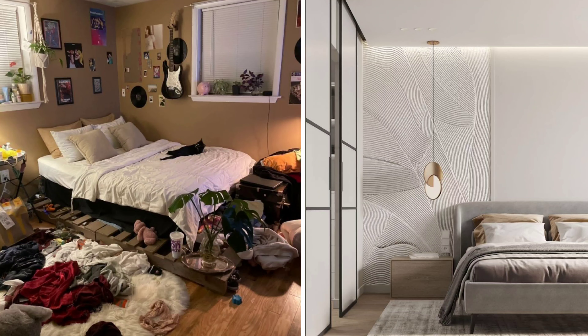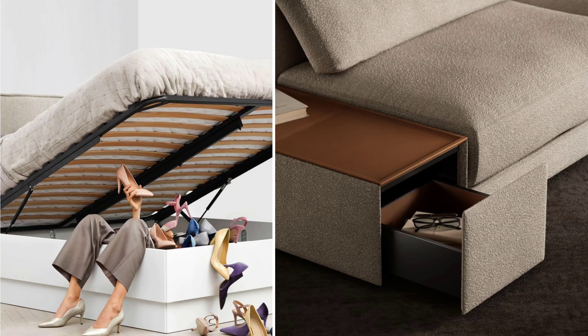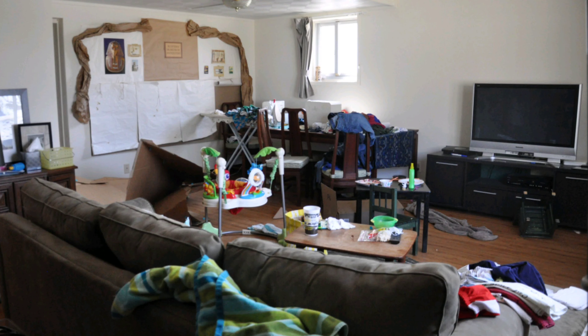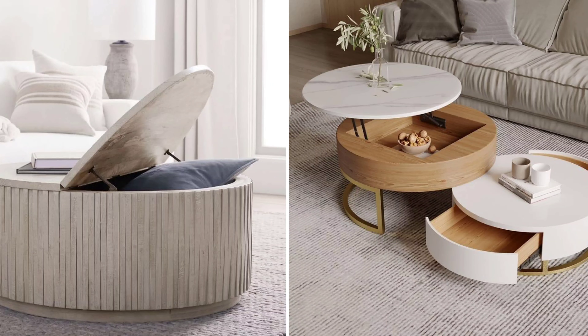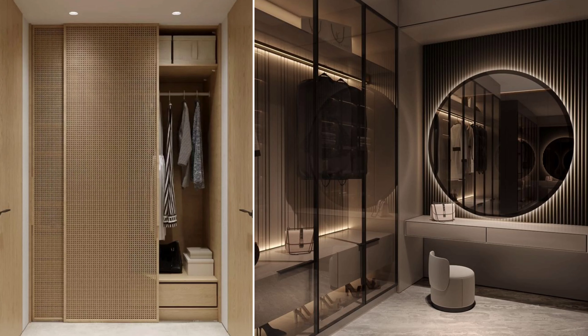The most budget-friendly way of elevating the look of any home is to simply keep it organized. Avoid clutter — this is what's cheapening the look of your home. Have nice storage where you can put away different items: use your drawers, tables with storage, beds with storage. Keep away anything that doesn't need to be in sight. Go for multifunctional furniture pieces — tables with storage, under-sofa storage, under-bed storage — and use your wardrobes and cabinets appropriately. This is a simple way of elevating the look of your home.